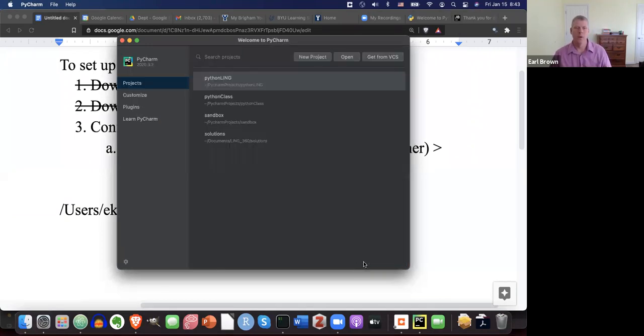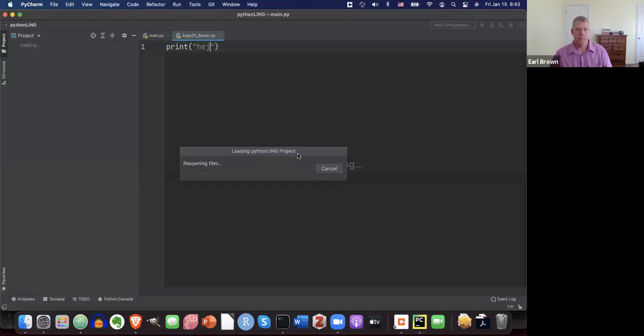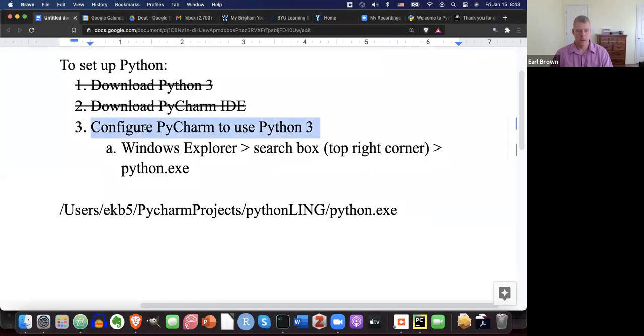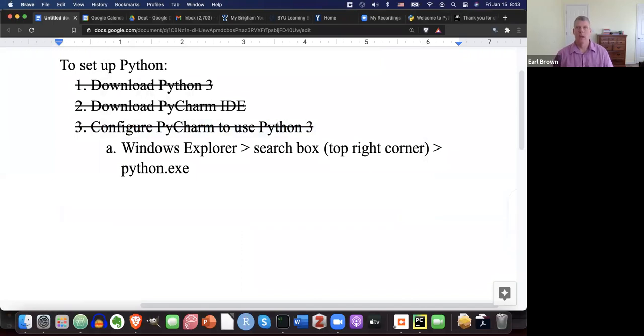Okay, so that is a quick rundown of how to get up and running with Python and PyCharm. Now, if you get stuck and you can't make it work, just come into my office hour or send me an email. I'll try and help you from afar, but it'd be best if you can come into my office hour so I can look at your screen and say, okay, click here, now let's go here, that type of thing.